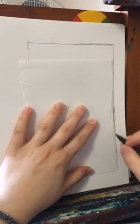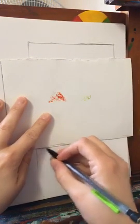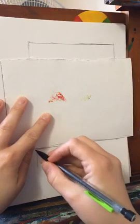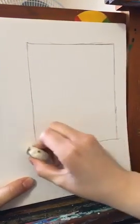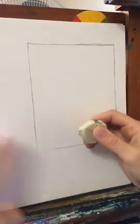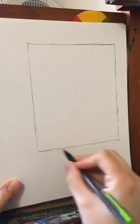I think I'm gonna make it a little longer. So you wanna make the big rectangle first. That way you can put the small rectangles and squares inside of it. I feel like that makes it easier to create it as opposed to trying to just create those squares and rectangles without a reference to how big you want it. But you can always do it differently if you would like to. This is just generally how I feel is the easiest way to make it.